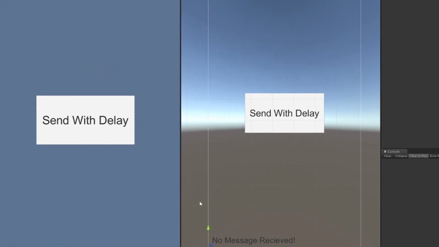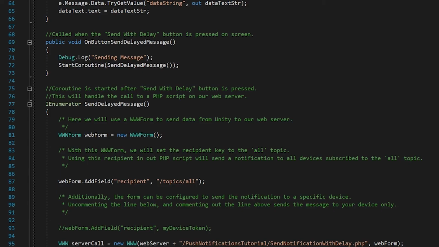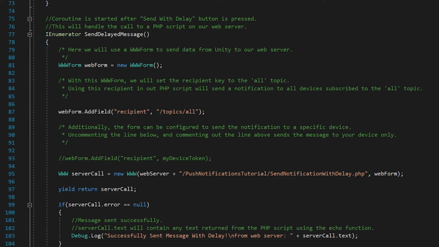So we'll pop back over into Unity, or this C# script rather. So we have this public function for the OnButtonSendDelayedMessage. That basically means that when we click the button, it's going to start this coroutine called SendDelayedMessage. And now to do web calls like this, we have to use an IEnumerator, which, as you may know, is a coroutine.